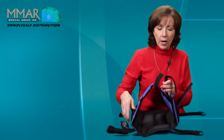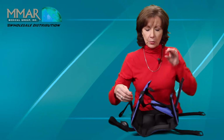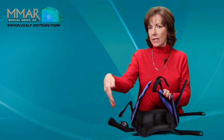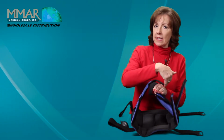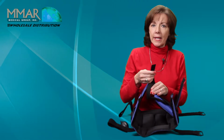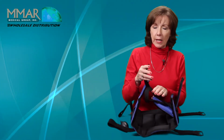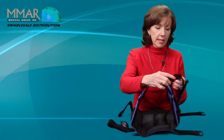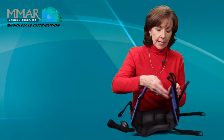Now these come in right and left. This would be a right because all your Velcros go in this way. You want your straps to go to the outside of the knee, not try to bring them on the inside where they might rub the other knee. And it's just hard when you have real contracted patients to get straps between the legs. So let's put them to the outside. Just makes it a little easier.